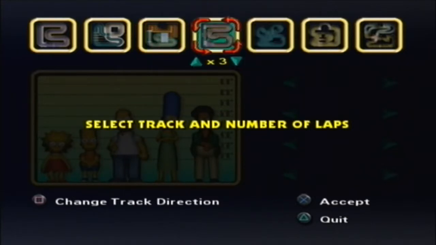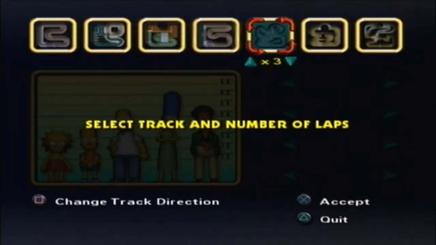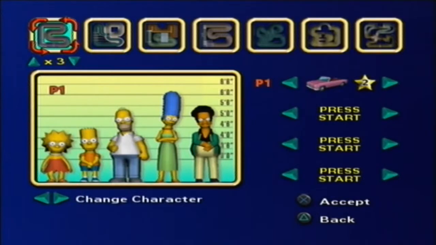So basically, for each of the levels, they have 7 collector cards, and once you've completed them, as I've showed you, it comes up with a message saying all collector cards collected, and then new bonus track unlocked, and this is what it's talking about. So basically you can select one of the tracks. We'll start off with level 1.